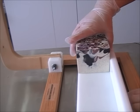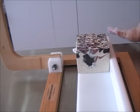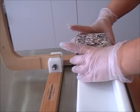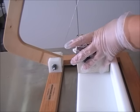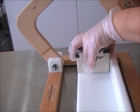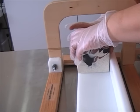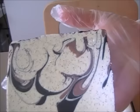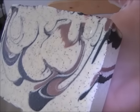Now this one's probably the softest out of the three I did yesterday. But I'm gonna try cutting it anyway. We shall see. It's quite strong too, so I'm hoping it holds up, because I definitely want to add this one to my line if it cures nicely. Yeah, it's pretty. This feels really nice.